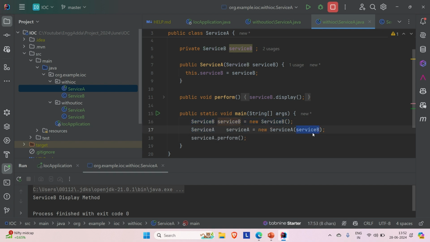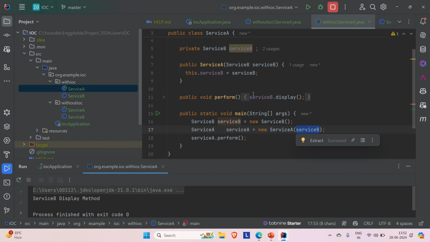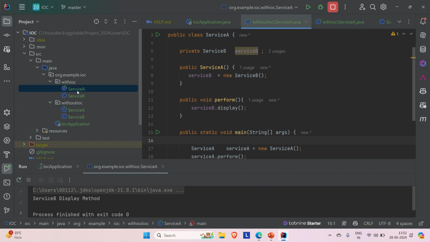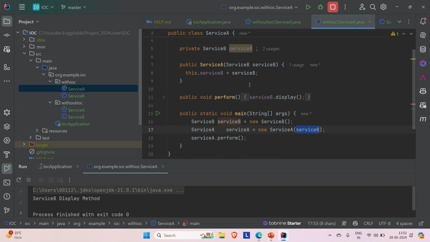So this is how you can perform dependency injection, and this is called constructor dependency injection. And here you can see earlier we were creating the object, but now we are not creating the object. That means the control of dependency injection is now shifted to the main method.